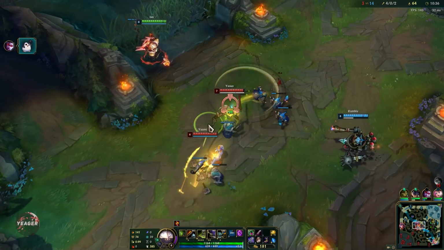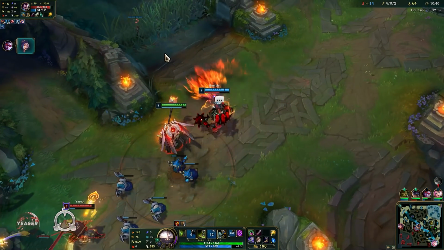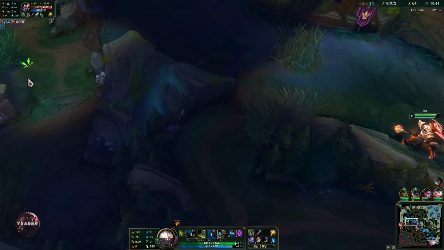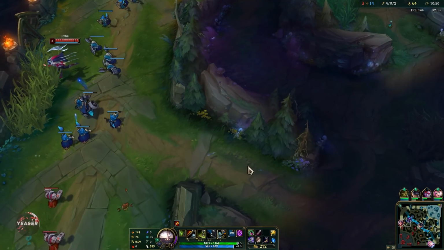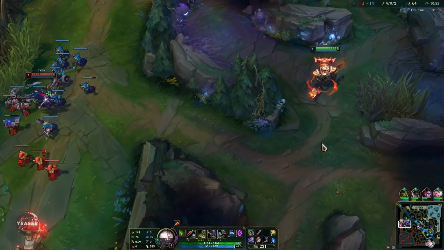Oh, he's engaging. We can go here. Go. Okay, he flashed. So when you don't use your E to block out the damage, you also want to use it to engage with. That's why you just want to immediately activate it as soon as you are within range of someone, so you get the stun off.